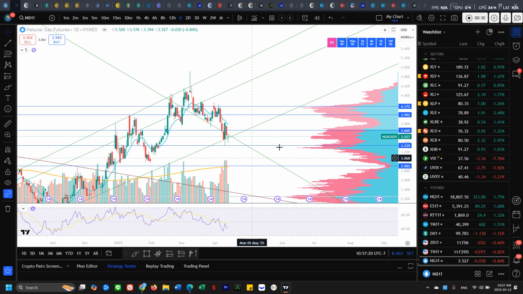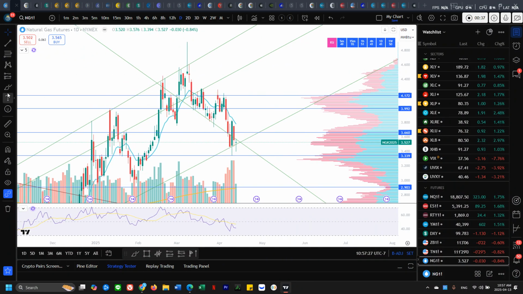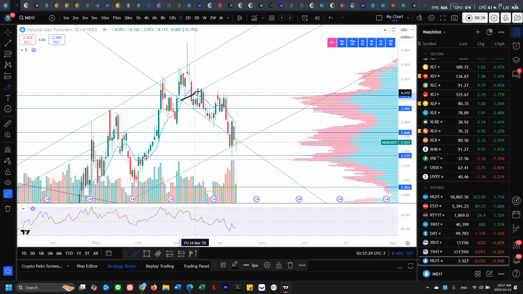So right now on natural gas, we are looking at the daily time frame. Let's start with the higher time frame first and go down to the lower time frame. We talked about this megaphone looking pattern for I think a couple weeks, and it's just been testing support over and over, bounce, and tried to bounce again here on Monday, but ended up breaking through that. So that's a bear break of the pattern, and so let's delete this megaphone now. But currently it's still acting as a resistance though.